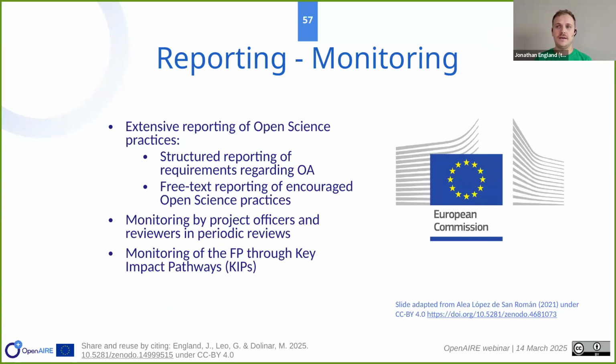There's some more automatized reporting that is done, especially in terms of the publications and the datasets that are in archives. And then you have free text reporting about the different open science practices that you did. And this is obviously, as with everything, reviewed by the project officers.